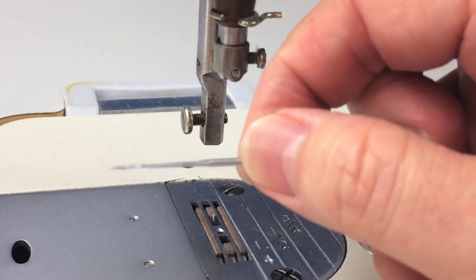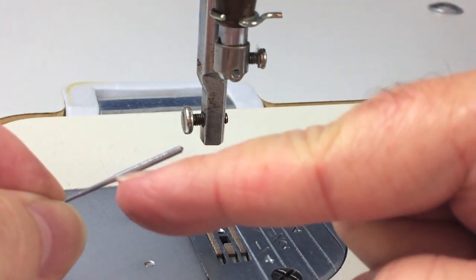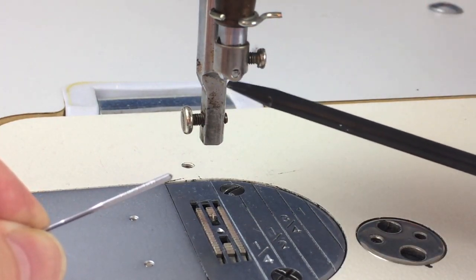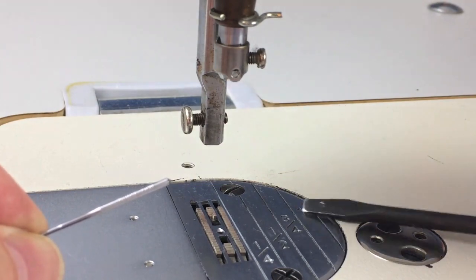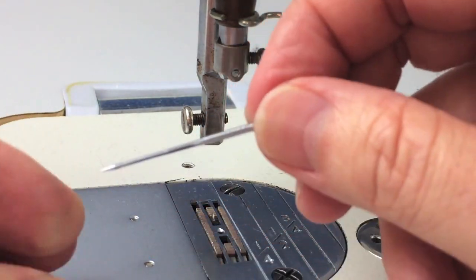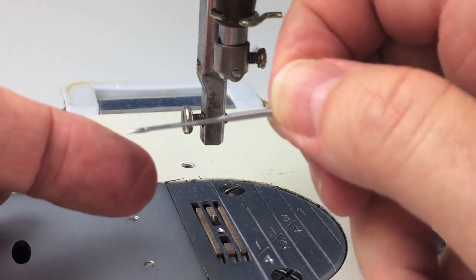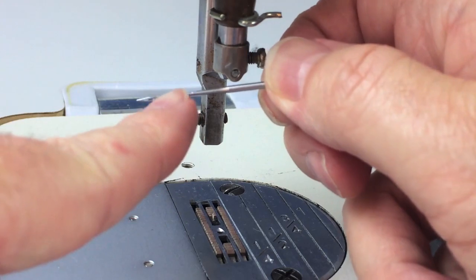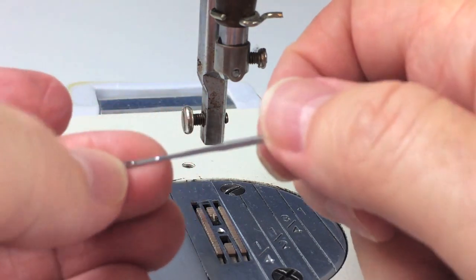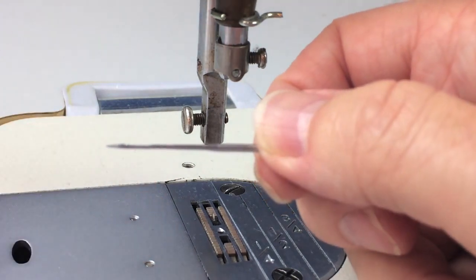Okay, so it's time to actually install the needle right before we thread everything. And we are going to install the shank here up into this part, up under here. And under here there's a hole that you can feel around in there, and that's where we're going to be putting the shank up. So now we want to have a look at the needle really quickly, just to remind you that there is an eye, right? That's what you can see through. And then on one side here, there is the scarf. That's the cutout, right? Let's see if I can get a bit better look at this. So you can kind of see that cutout.